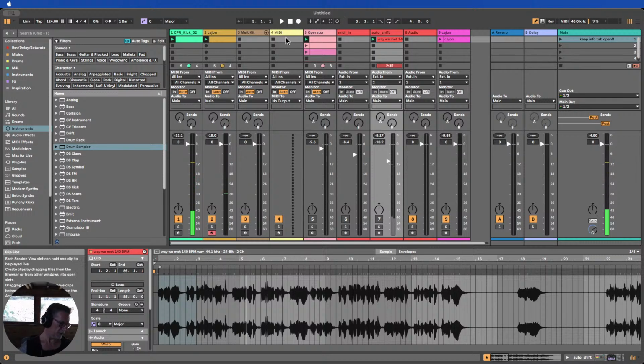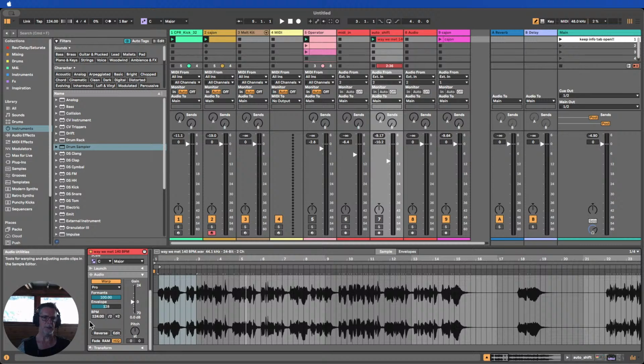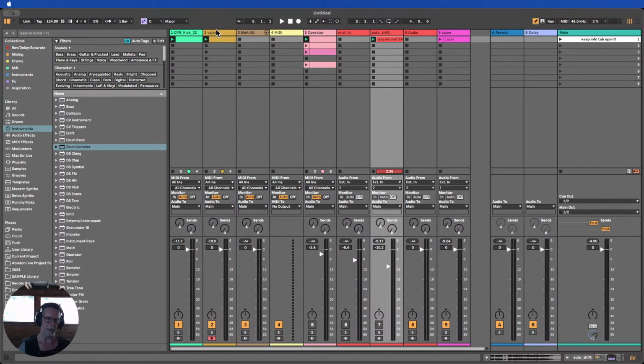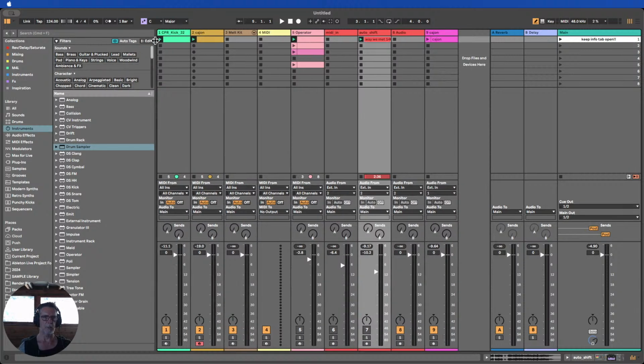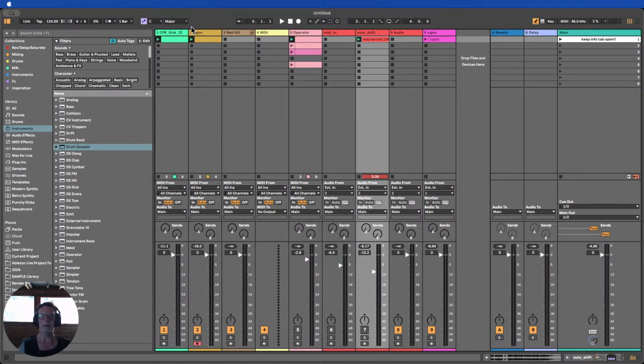Yes, the vocal is not on time. Yeah, absolutely. But that audio clip is 140 BPM. Just change the BPM. Not exactly. I'm aware that that vocal is 140 BPM, but as I warped it, it's already now at 124 BPM. So I'm not sure if you're familiar with the warping engine, but there's no need to make Ableton 140 just to use that vocal. I'm aware of that as well. So thank you for pointing it out, but there's no need for that. I want to work at a tempo that I want to work at, and I'm just grabbing that vocal and we'll repitch it or readjust the tempo to this tempo.